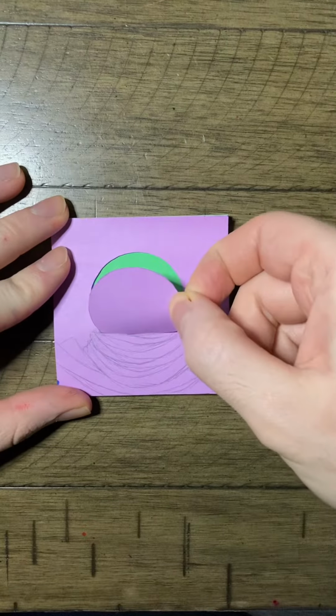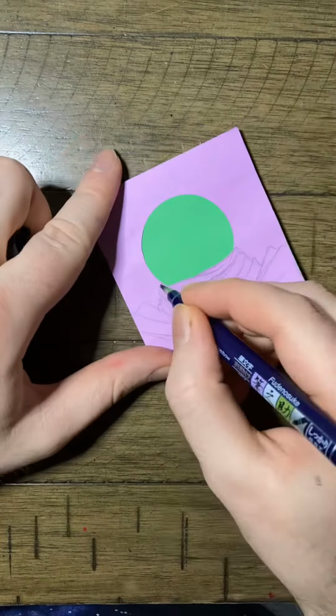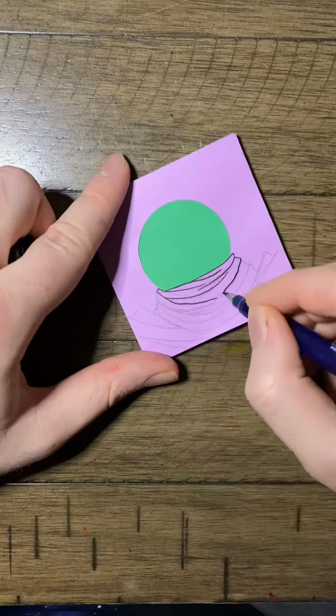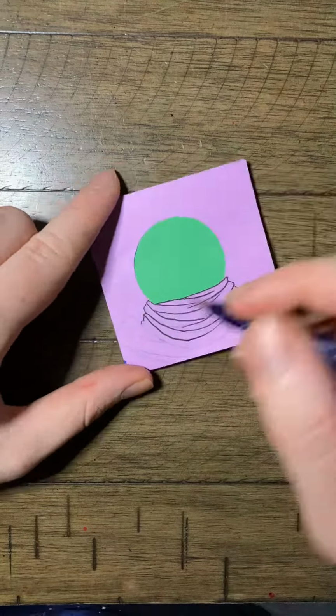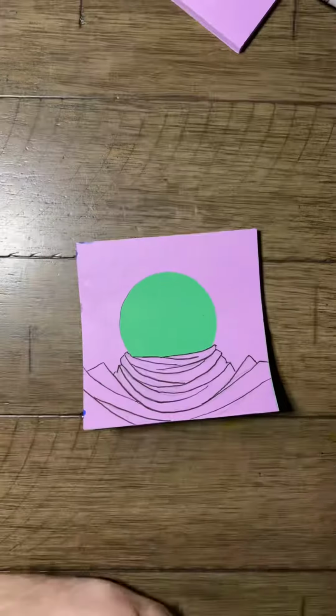Now, I cut out the dome out of this purple post-it note and then glued it on top of a green post-it note. That way we can get the purple cape and use purple markers on that, but still have the nice green effect on the dome.